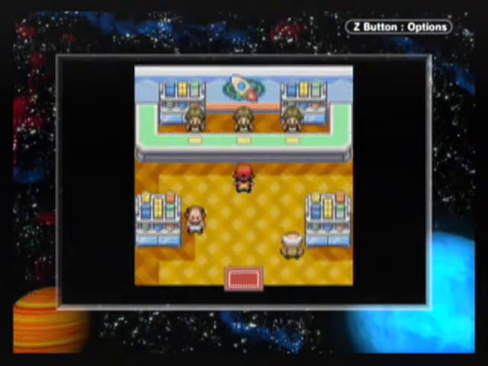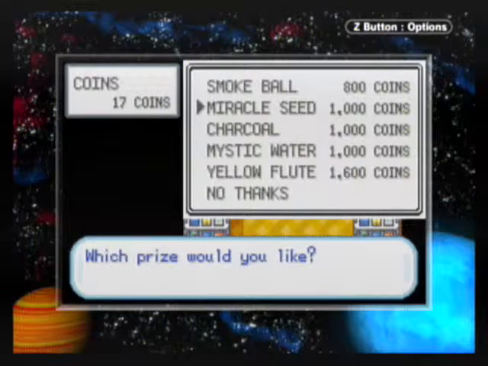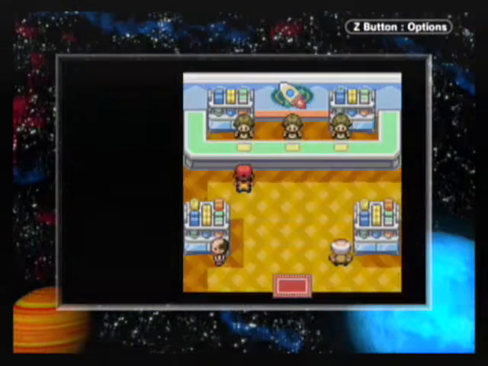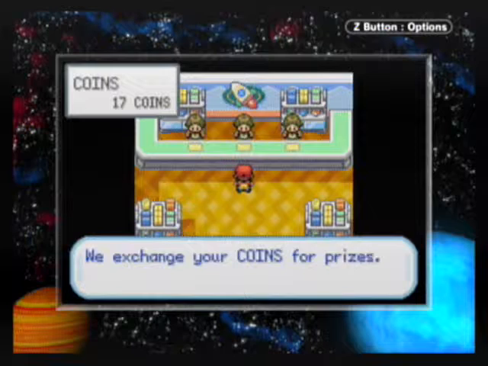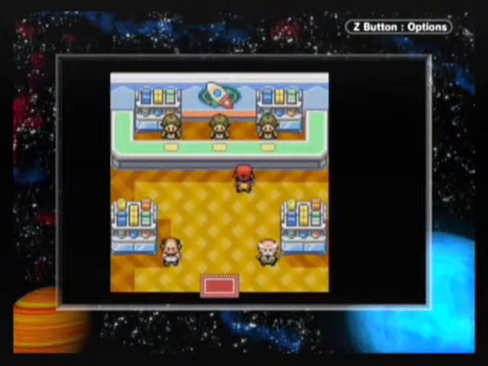I meant to show this before, but I spaced out on it. But anyways, here you can get different items, which are cool. But the real draw to coming here is there are different Pokemon available to you now. Not the least of which being Porygon, which costs a whopping 9,999 coins, and other really strong Pokemon. Besides, I'm personally not going to be grabbing any of these right now, just because I don't feel like grinding up that many coins, and I don't have the money to just straight up buy them. So, yeah.